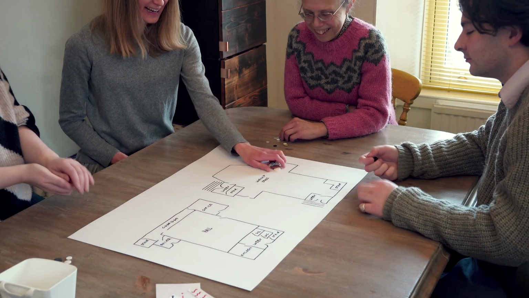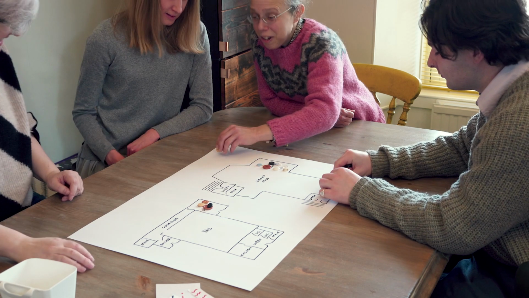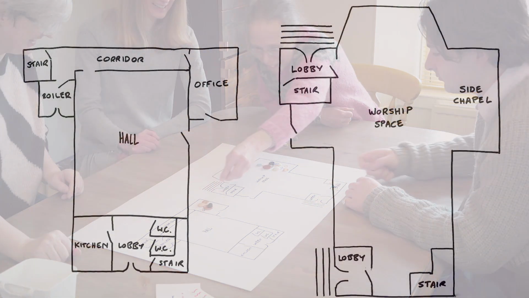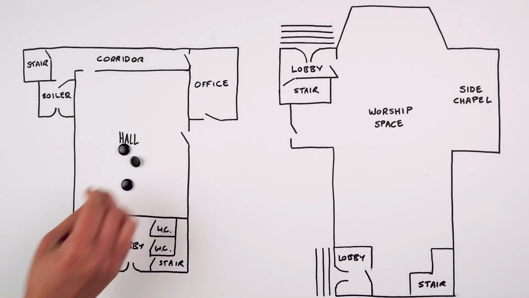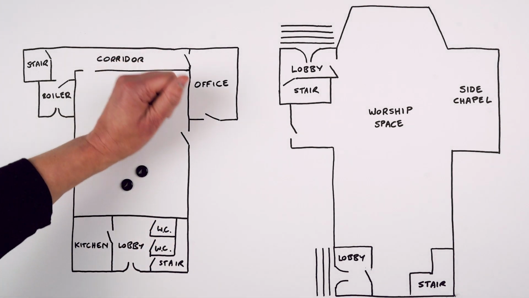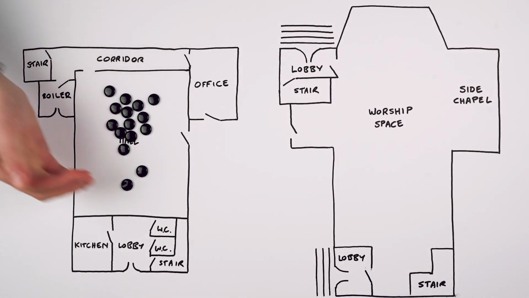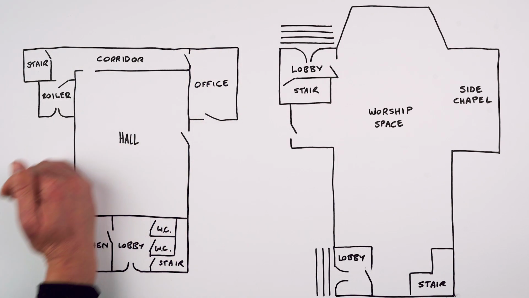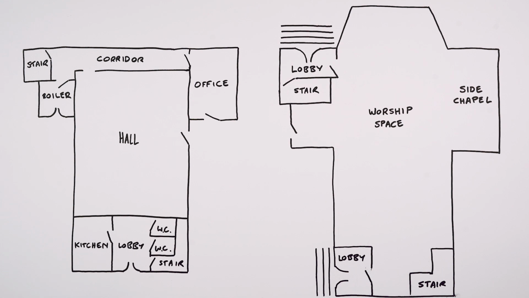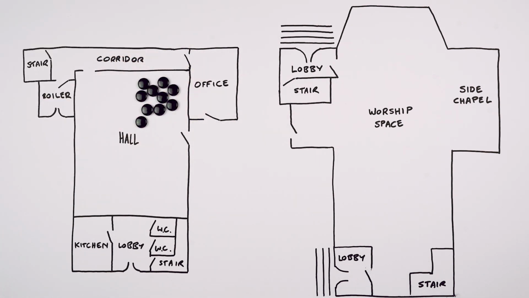You'll need a basic layout of the building to use as a board, and something like game counters that you can use as people. It's Monday morning, 8 a.m., and the nursery staff come in, followed closely by the children. There aren't that many of them, but they've got bikes, so they take a lot of space. They're there till noon, and then at 3 p.m., it's the turn of the after-school care. At 6, they leave, and then at 8 p.m., there's a book club in, but they're only small, so they only use a corner of the hall.